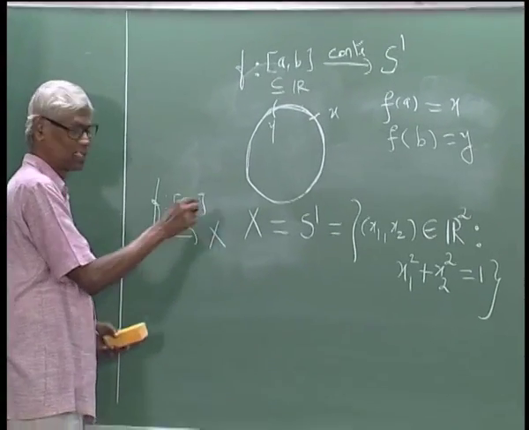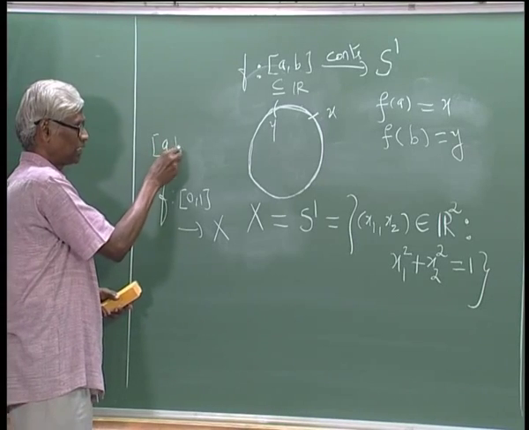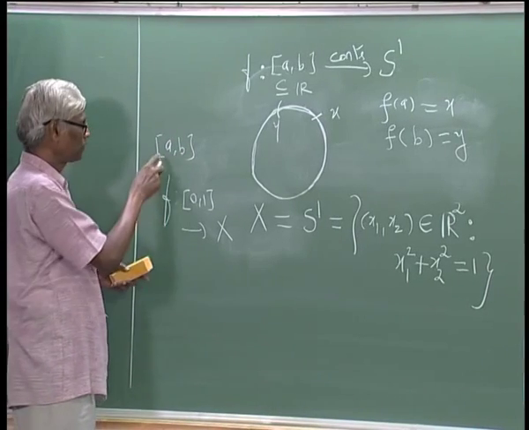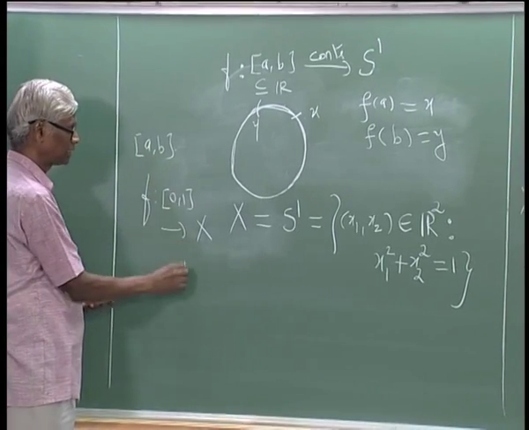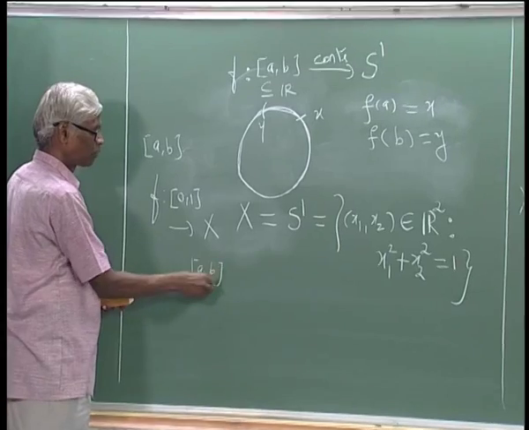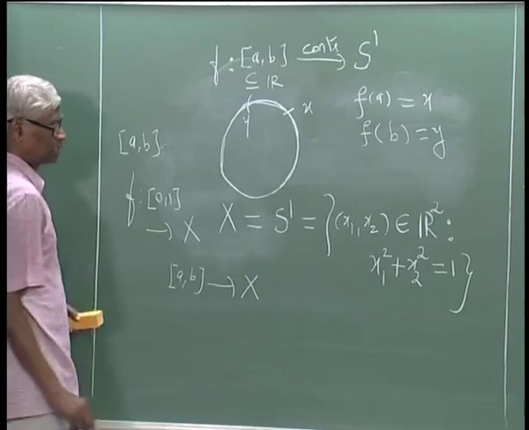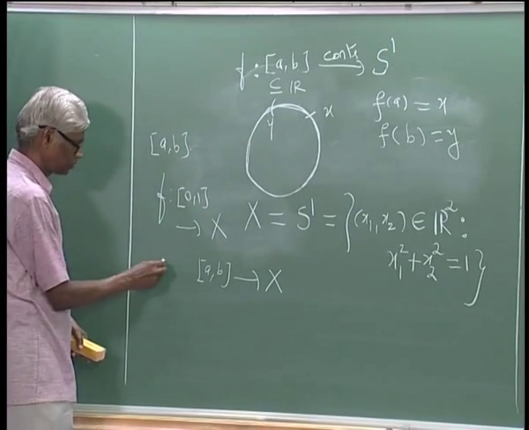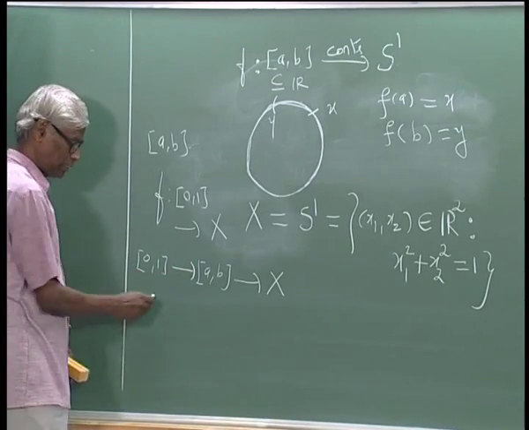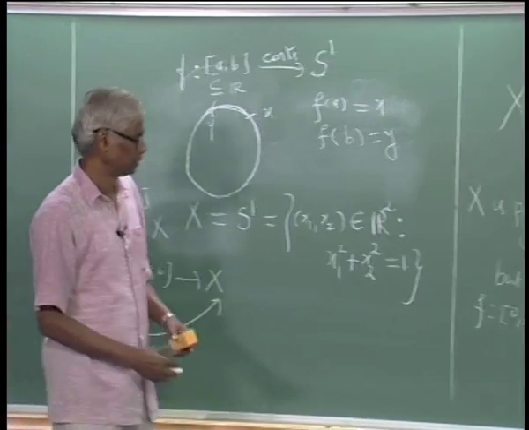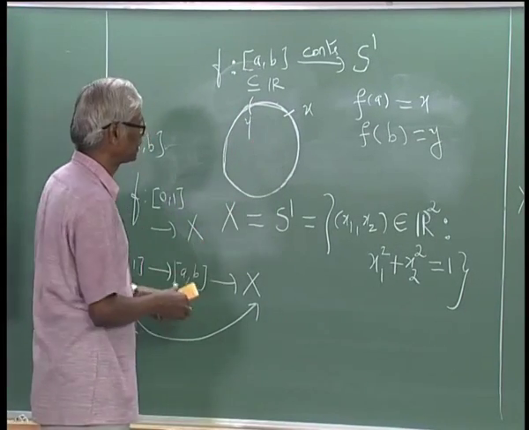It is not always necessary that you should get a continuous function from closed interval 0 1 to whatever the topological space. In fact we have seen that there is a homeomorphism between closed a b and closed 0 1. So, if there is a continuous function from closed a b to some given topological space X having that property, we can also get a function from 0 1 to closed a b, then we can get the composite function. So, one can easily prove that it is pathwise connected.